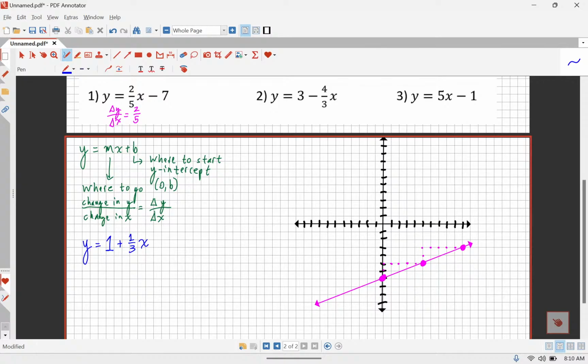Let's see here. Oh, wait, are you doing the first one? Yeah. Oh, I see exactly what's happening. Got it, Macy. I got you. Let's slow this problem down. Take a look at this equation. Which part is not stuck to my x? The 1. That's the one we're going to focus on first. And that's where he goes. Very good. Now, I want you to actually write change in y over change in x. Oh, here's another thing that I see. Let's get that fixed up. That should be an x. That'll do it, too. So let's write change in y over change in x. You can actually write the triangles. It's going to be a little bit faster.